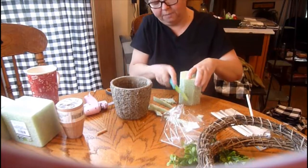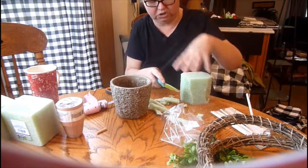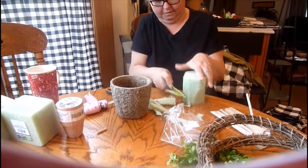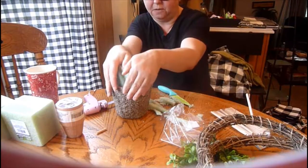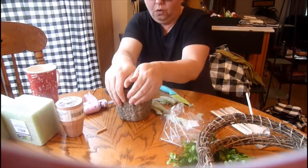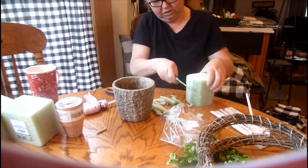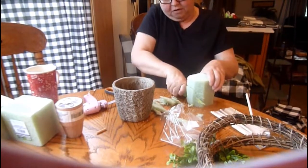You want it to reach the bottom, because if somebody pushes on it, you don't want it to fall in. Liz did a great job at hers. She is really talented. I really enjoy her videos, and as you can tell, I'm still stuck because the foam is going like this. So I'm just going to keep taking some off.